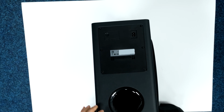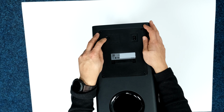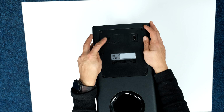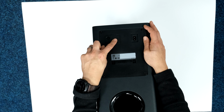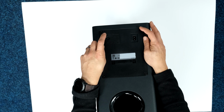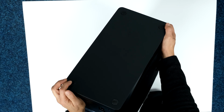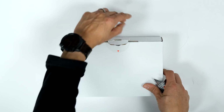Anyway, looking at the back there, we can see we've got the large bass port, and again ID set if it loses pairing to the bar, but it should be automatically paired. And also link light will go solid blue when the bar is on, standby light will go red when it's off. Figure 8 mains input there, rubber feet there as well. They grip on hard surfaces, so they're not sliding around. Pretty cool.